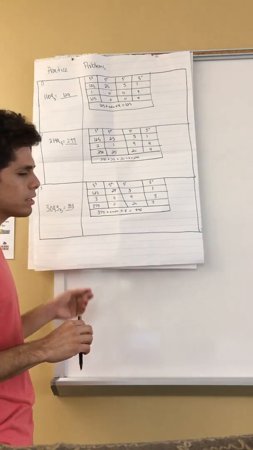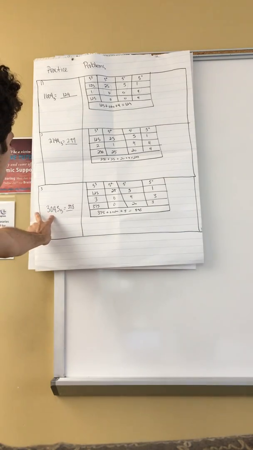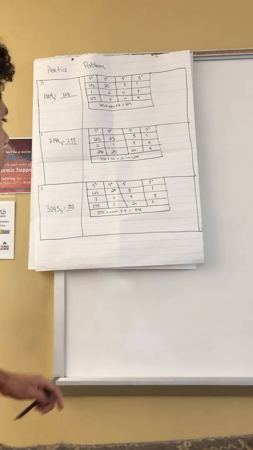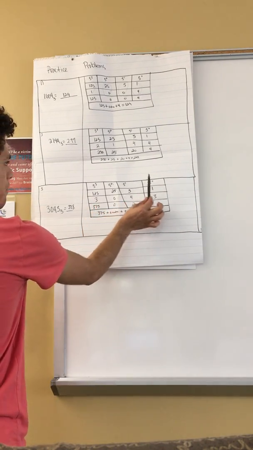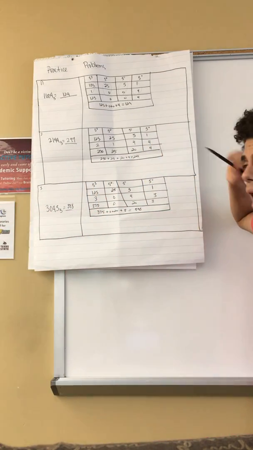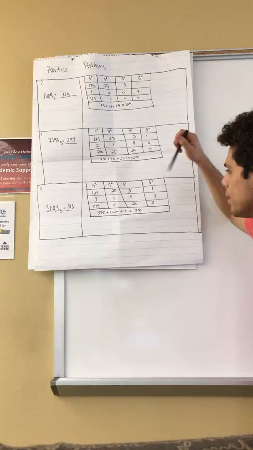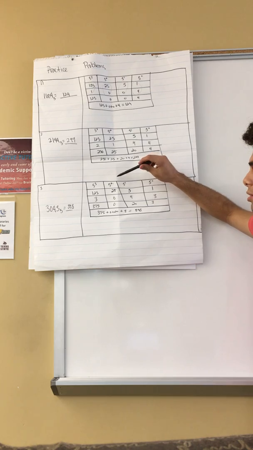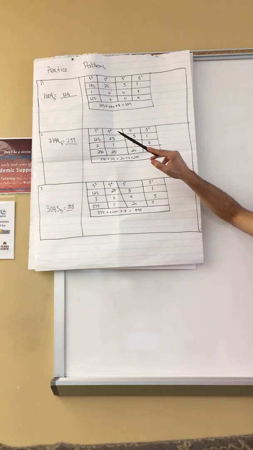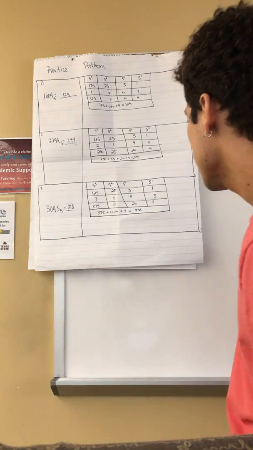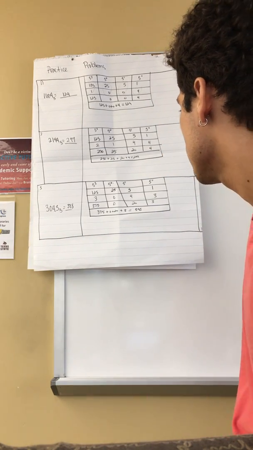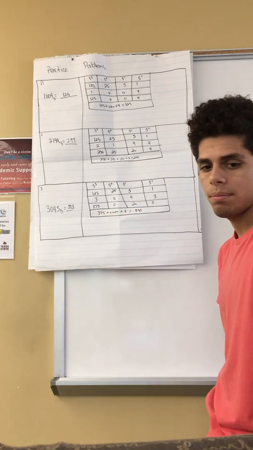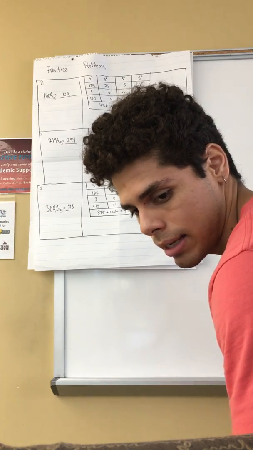Last problem is going to be 3,043 to the base of 5. All right? So the first thing we do is write 5, 5, 5, and 5. Get the powers in: 0, 1, 2, 3. 5 to the power of 0 is 1, 5 to the power of 1 is 5, 5 to the power of 2 is 25, 5 to the power of 3 is 125. Now we have to write in our digits: 3,043. Perfect. It's a really good example, whoever wrote this one down.